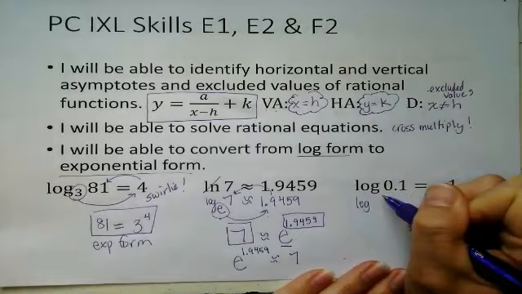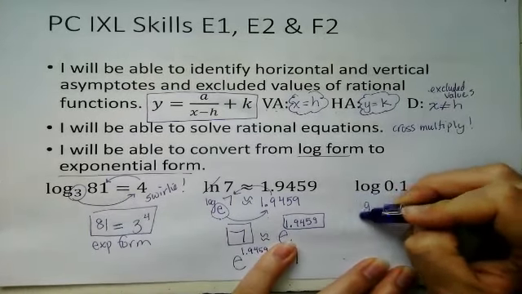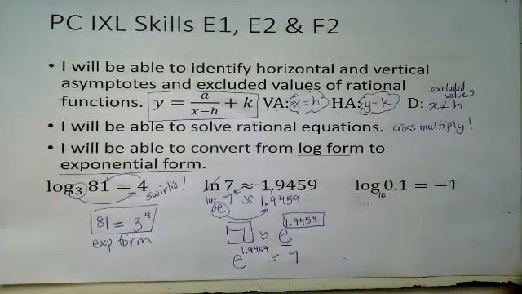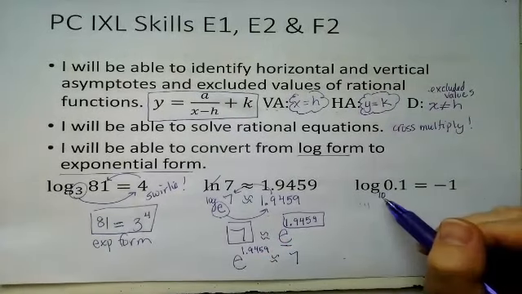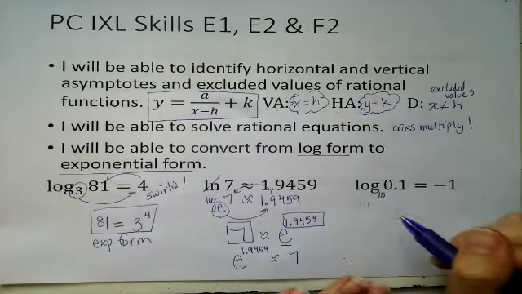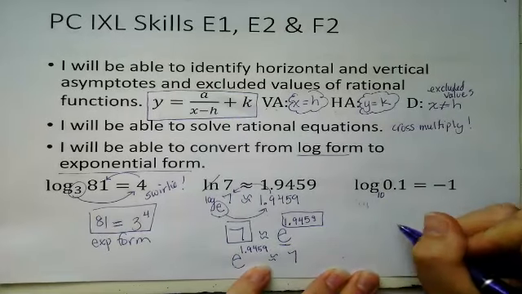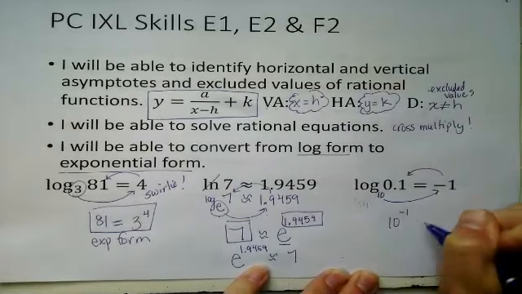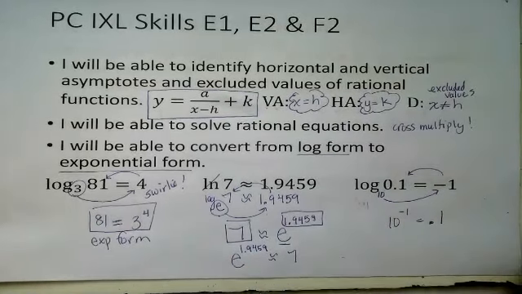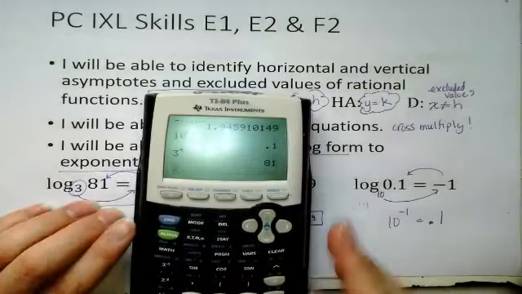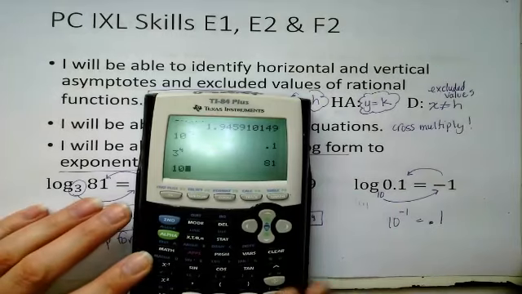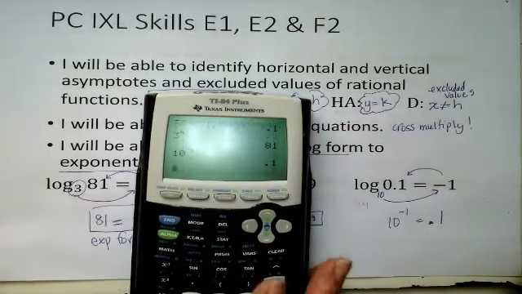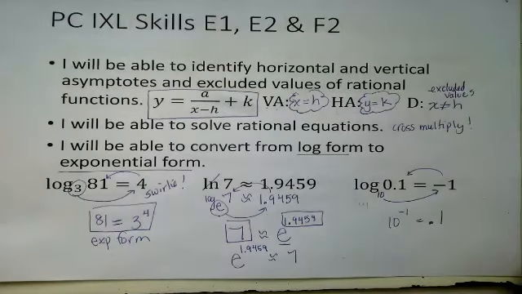So whenever you see, I'm not going to rewrite that, I'm just going to smush in the base 10 there. So if you don't see a base, it's base 10. And again, we can rearrange 10 to the -1 power equals 0.1. And again, all these things you can check on your calculator. So 10 to the -1 equals 0.1. Works perfectly. So play around with those.